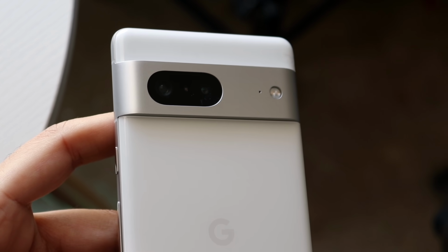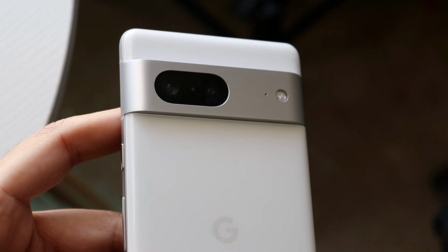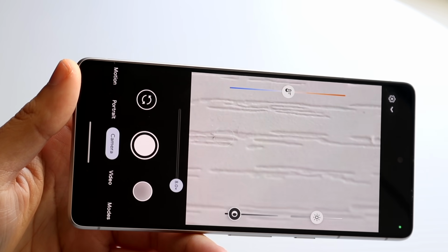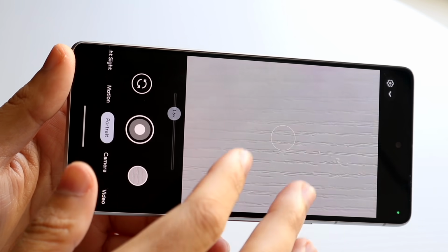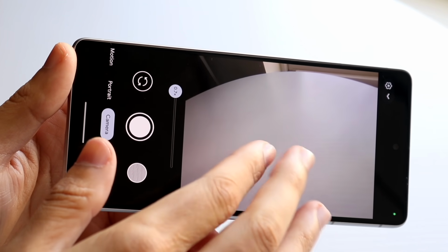Now, from the software perspective, these two phones are still supported with software, or at least the Pixel 7 is. The Pixel 6 Pro was supported with software not that long ago, but now if you look at them, the Pixel 6 Pro is basically done getting software support. So it was still supported for quite a bit of time, which is always a really nice thing to have. But if you look at both these devices, you're basically getting a phone in the Google Pixel 7 that is still supported with software as of me making this video, but the Pixel 6 Pro is basically done.